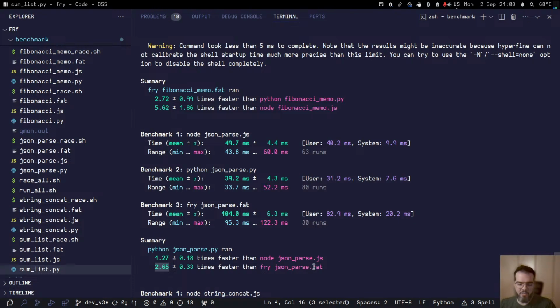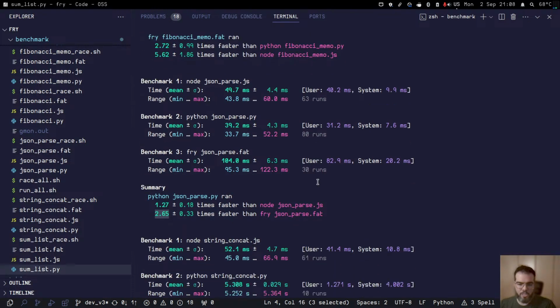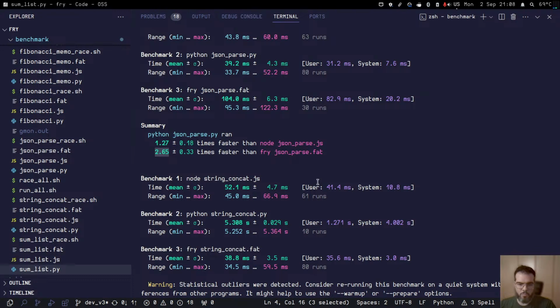You can definitely use Fry for any tasks that involve JSON parsing or outputting. I think the parse part of it is a bit slower. The output, when you generate the JSON, is actually very fast. So if we had benchmarked those two separately, we could see if one is faster and the other is slower.